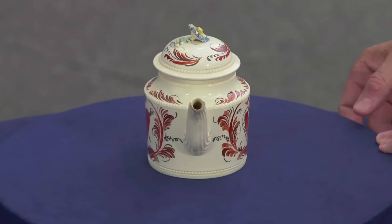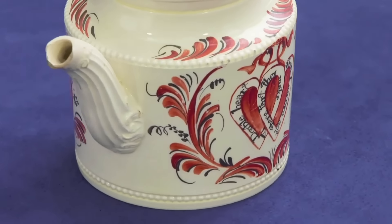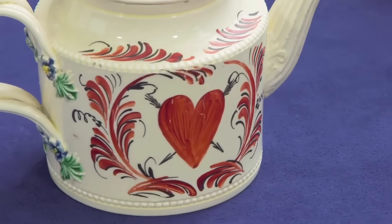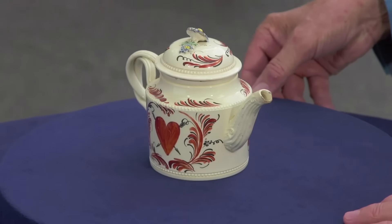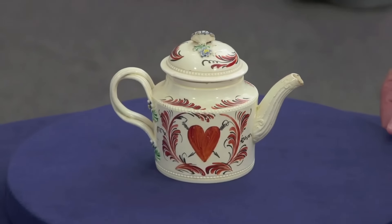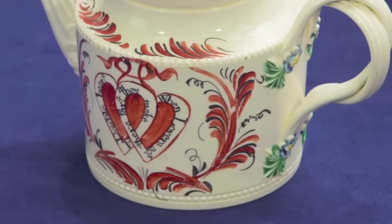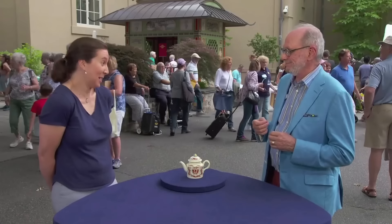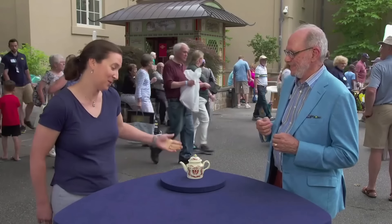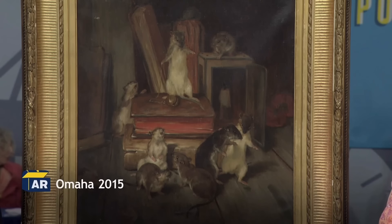A teapot so beautifully decorated it is guaranteed to brighten sore eyes. The English creamware teapot, which dates to 1770, has no significant markings to determine its maker and year of production. The exact year and maker doesn't affect the value that much. The heart-shaped design and strapped handle contributes strongly to its value. In today's market, a retail value on this pot would be somewhere between $2,000 and $3,000. The guest is just thrilled to have it — it's not going anywhere.